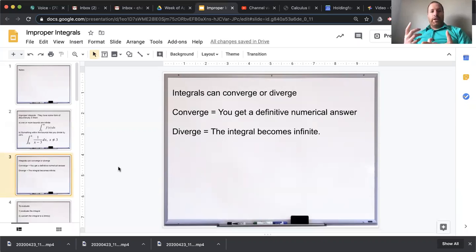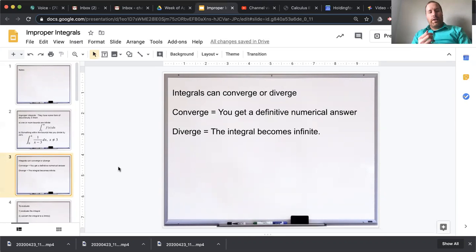One or the other. If integrals converge, very simply, you get an answer, right? I mean, it might go on infinitely long, but maybe that infinitely long space kind of squeezes together enough that we can pretty much say, yeah, if you go on and on forever, sure, you're constantly adding stuff, but it gets so tiny it doesn't really matter. So that's called a convergence when you would get a numerical answer, right?